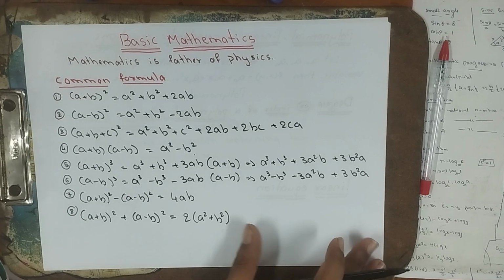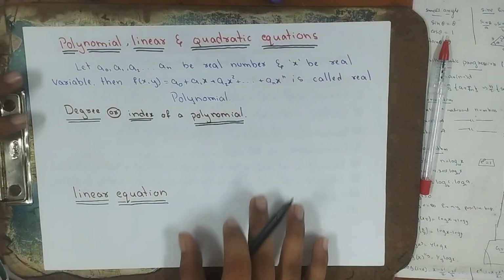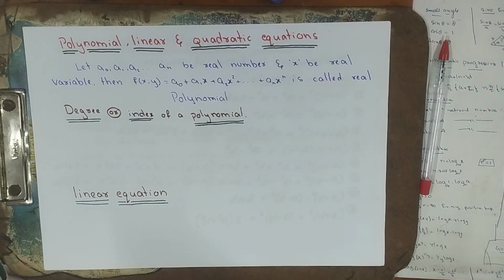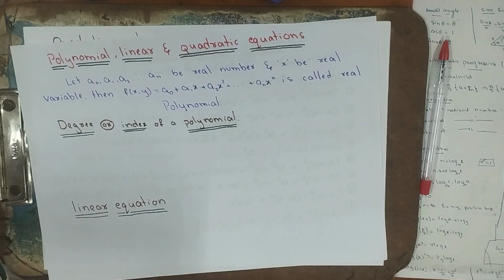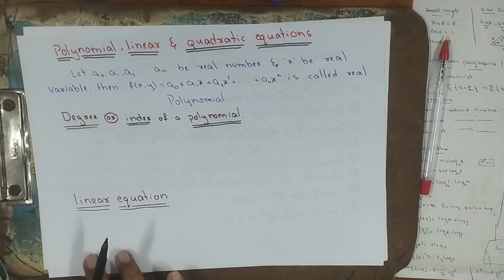After this, it's a very important thing. What is it? Polynomial, linear and quadratic equations. This quadratic, linear, polynomial equation is basically one of the most important things. See, in this class I am teaching only important things, not the extra materials, because you have already studied them many times. You will study them in maths also, so I will teach only what is necessary and sufficient, that's all.